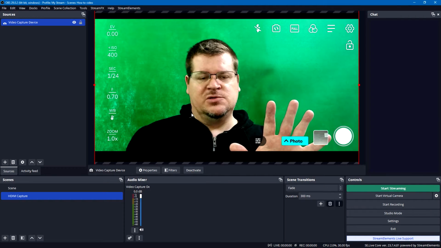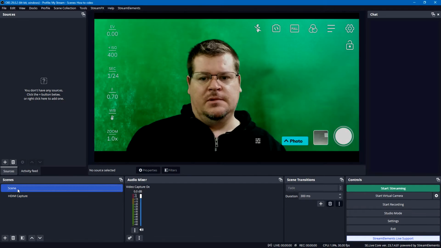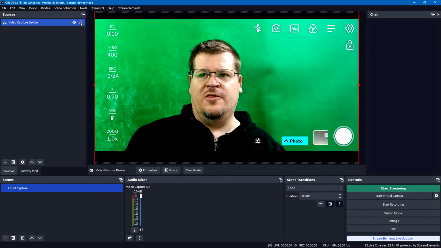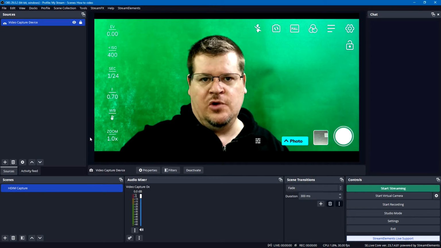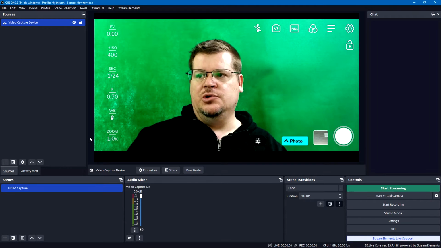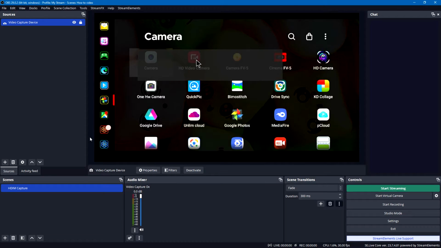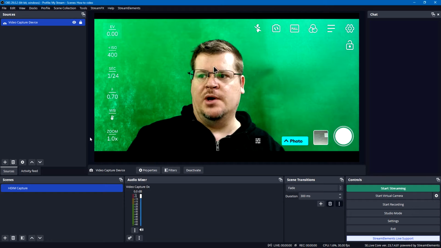From there, I'm going to leave this one. I'm not going to play with this one any further. I'm going to remove this scene so it doesn't get confusing, and I'm going to lock that. Now from here, if you've got a mouse connected, you'll be able to control your phone the way you normally would. If I exit this, you'll see here that's the application I'm using, HD video camera on the Android store. Be careful, there are a few different ones listed. I think this one's listed under HD video camera 2003, but there are a whole heap with the same name. I'll try to put a link up to the correct one and hopefully that works.